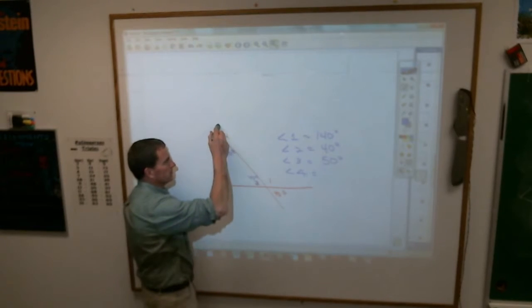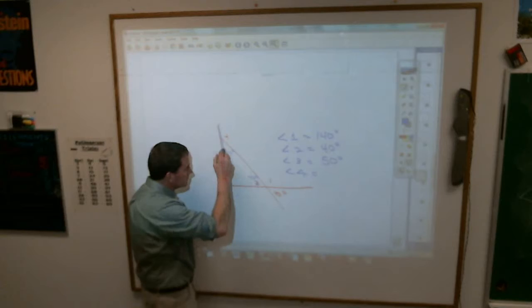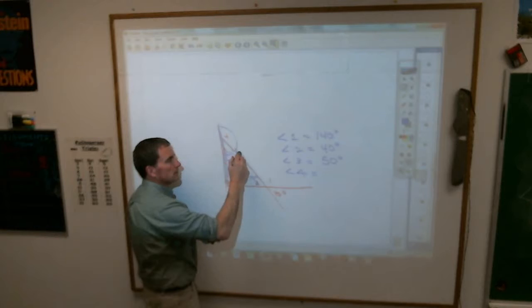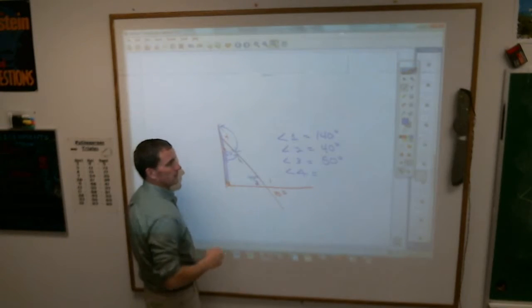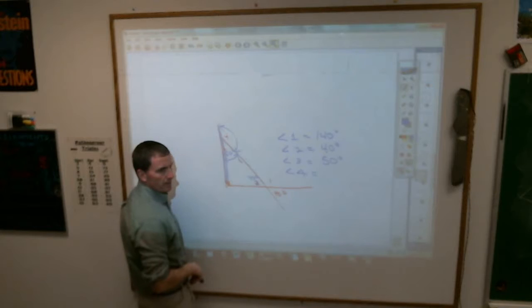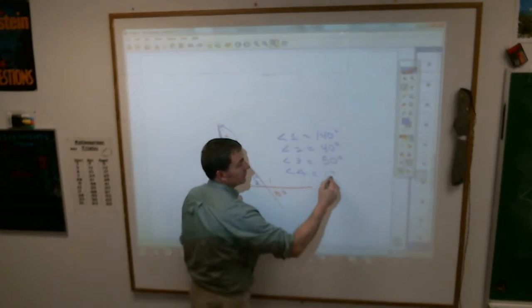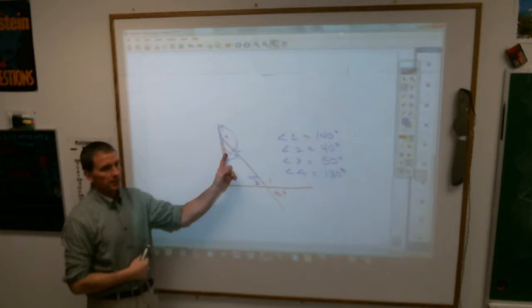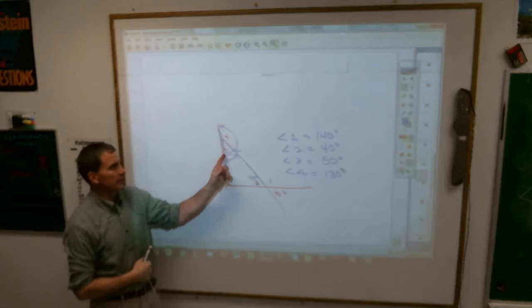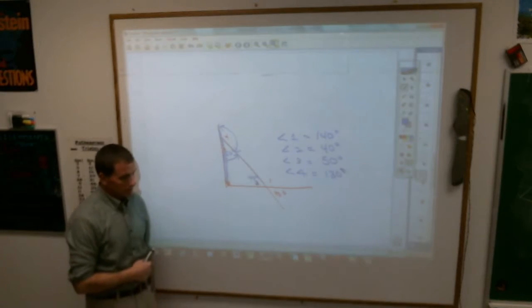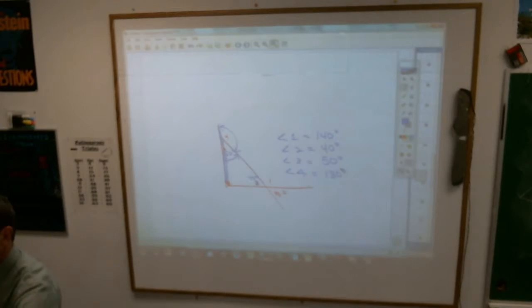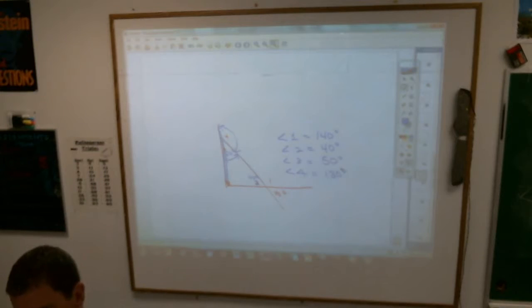Maybe I should emphasize this. How many degrees does it have to be, Brianna? 130 degrees. Why? Because it's supplementary to angle 3. These two form a straight line. They're supplementary, so that has to be 130 degrees. Isn't math exciting today? Now, lest you thought that was even close to being it, now we get to the real meat and potatoes.